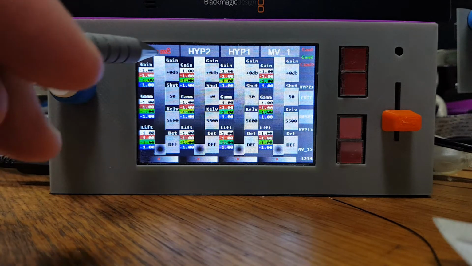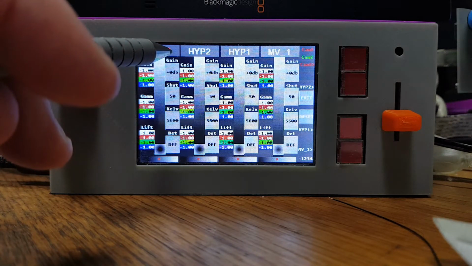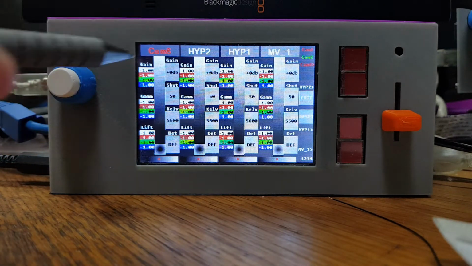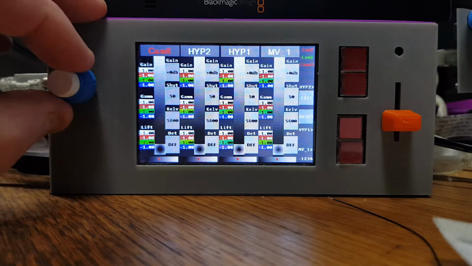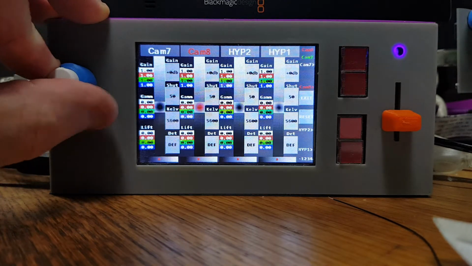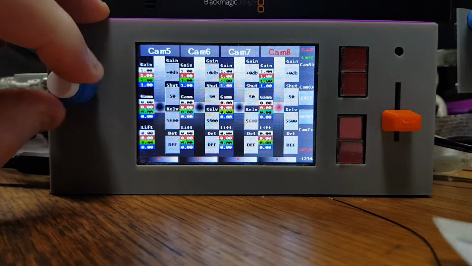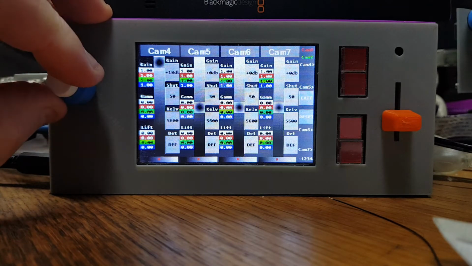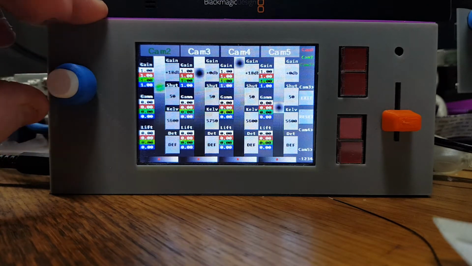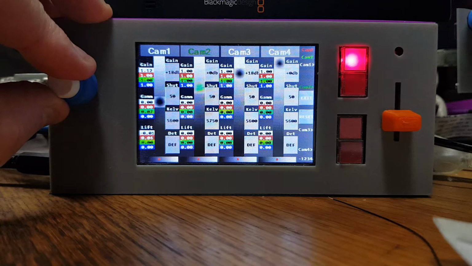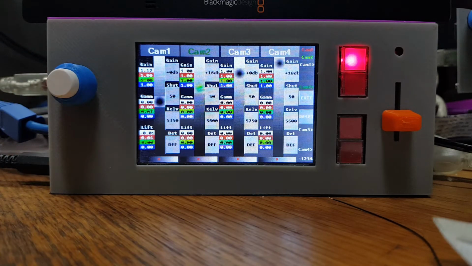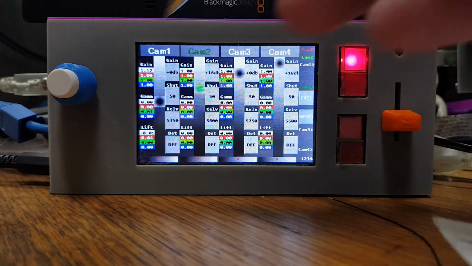And again, that's basically the way you can quickly jump to whatever camera's on air. But we can also then just wind that back down again, all the way back to camera 1. See, I'm rotating the knob while pushing it down, which gives us that control. So we're back over to, say, camera 1.